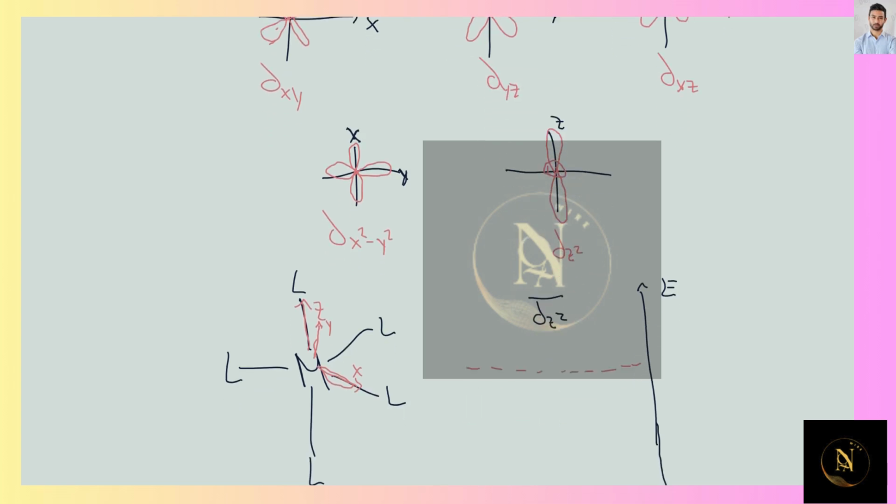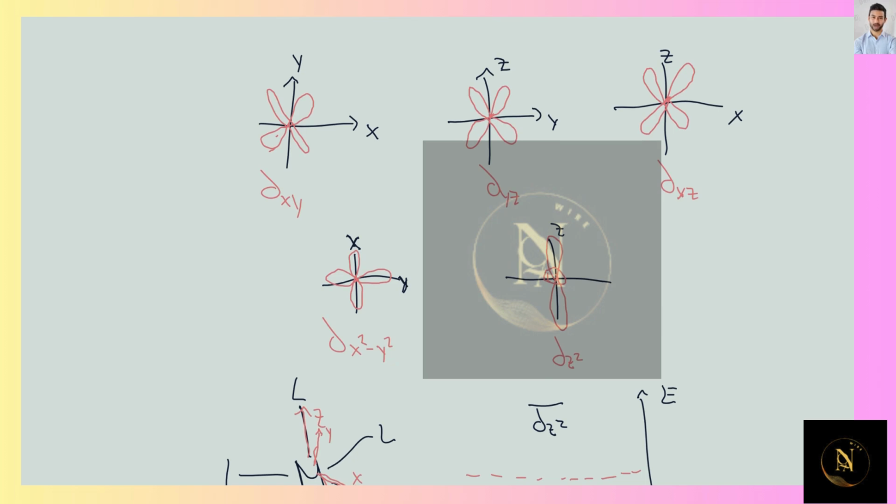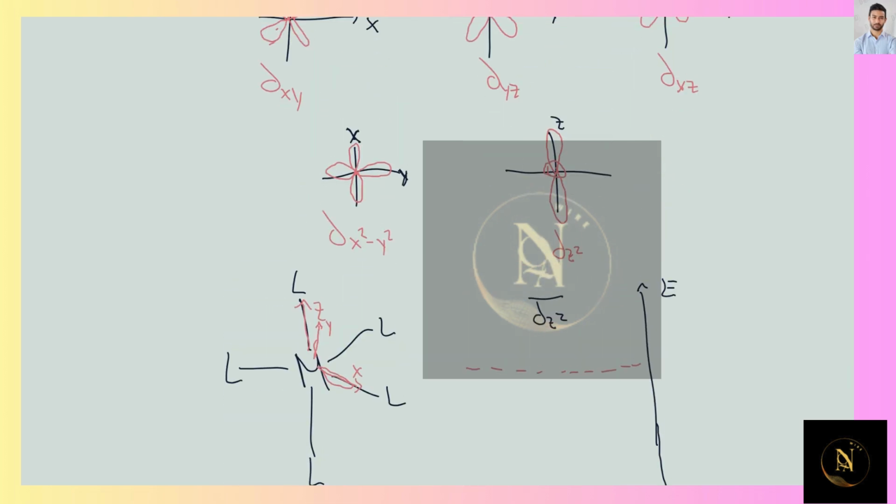What else do I have in that axis? Well, I also have the xy component, right? In the xy component, the orbital is right in between. And guess what? Let's draw that interaction in green. This would look something like this. So this would be the dxy orbital. And I'm going to draw in purple the x squared minus y squared one. So this would look something like this and like this.